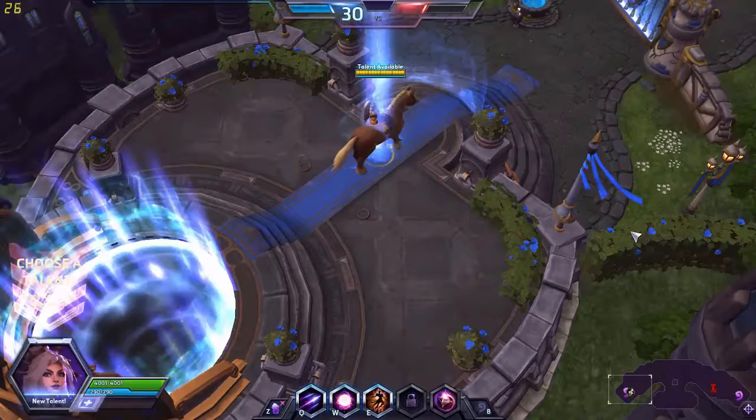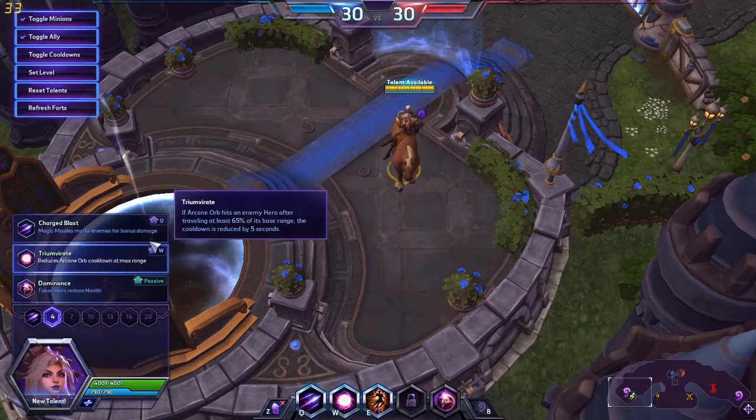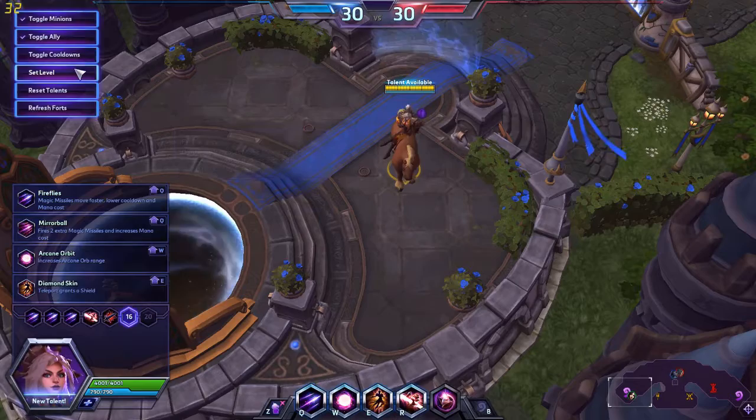There's a bunch of different builds you can use as Li-Ming. First off, I'm going to show the magic missiles build. So, force armor, charge blast, seeker, become more powerful, disintegrate, cannoneer. Actually, no, wait. Set level to 1. Choose a talent.